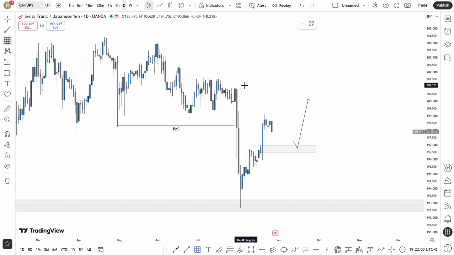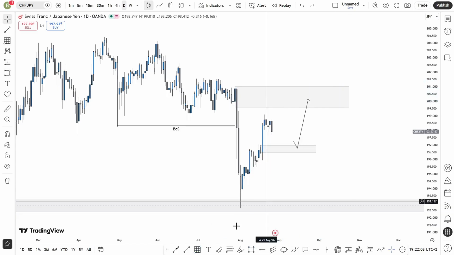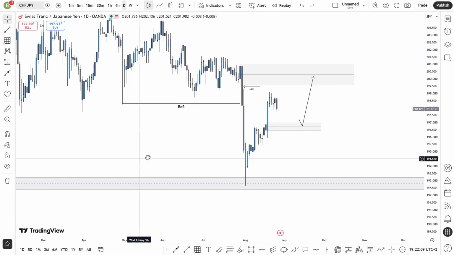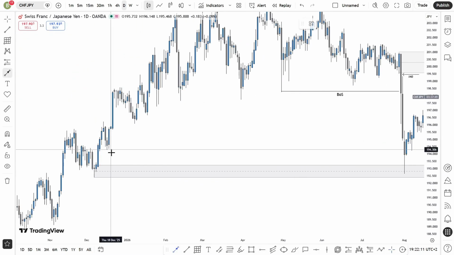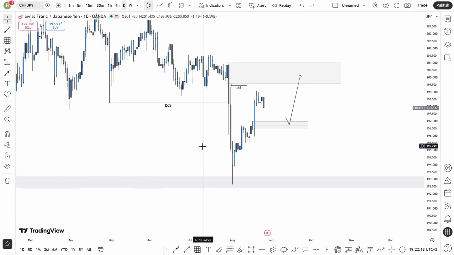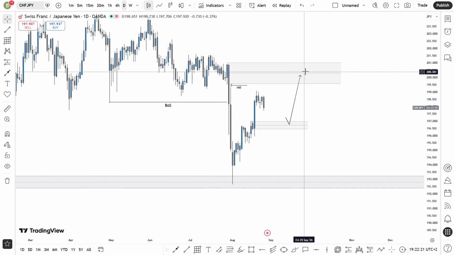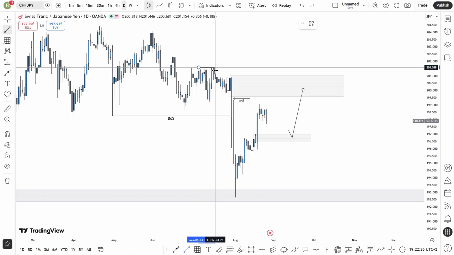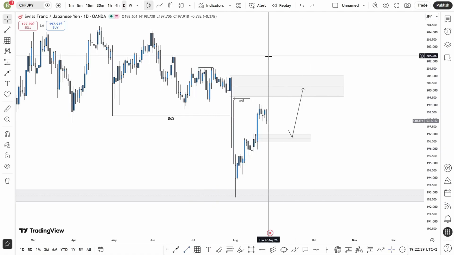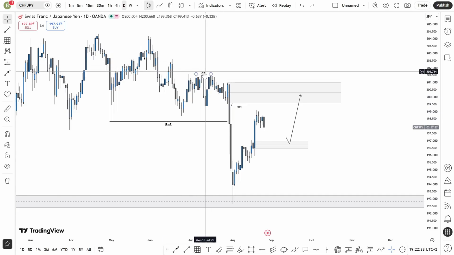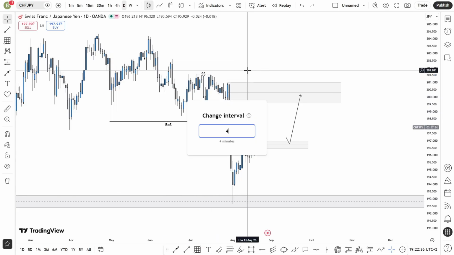So what I can see is this area here of supply, and we had a bit of an imbalance right here, and you can already see that around these points here we had another imbalanced price action, which got mitigated nicely. As you can see, we got mitigated and then we filled this overall imbalance. So now we are anticipating some buys to tap into this area, and I'm also looking at this liquidity area around this point here, which is another good area that we can target, or we can target above the liquidity area, right? So we're going to look at the 4-hour time frame.